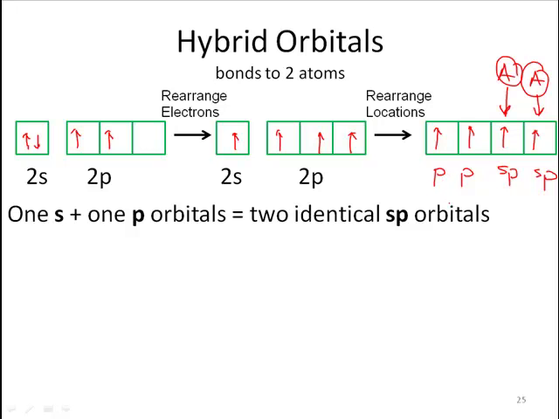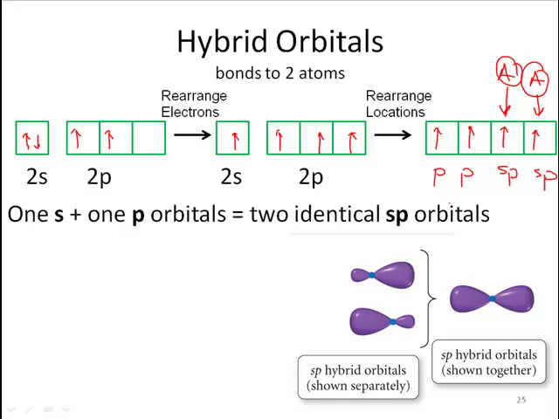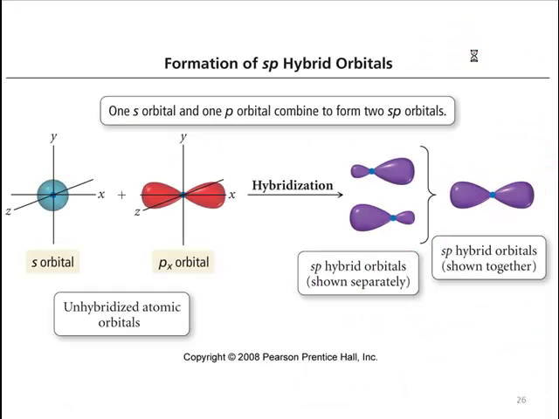So we need to look at the p ones. Why do they share with the sp and not the p? That's a good question. Why not p? Why don't they just share with the p? So let me see if I've got a picture of this here. An sp happens when the s and the p mix together. And when that happens, you will have two different positions, 180 degrees apart, that could be shared.